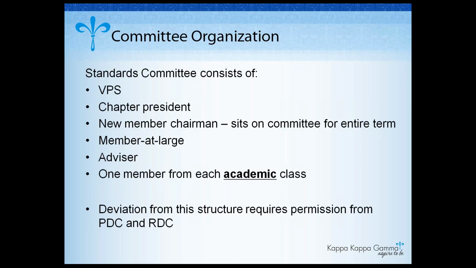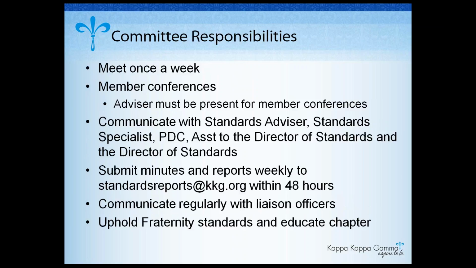If the group does deem it appropriate to have a smaller group for whatever situation, that group is to be comprised of the president, VPS, and advisor only. But again, this shouldn't happen very often. You have the whole committee for a reason, and really in most instances, the whole committee should be present for any meeting.